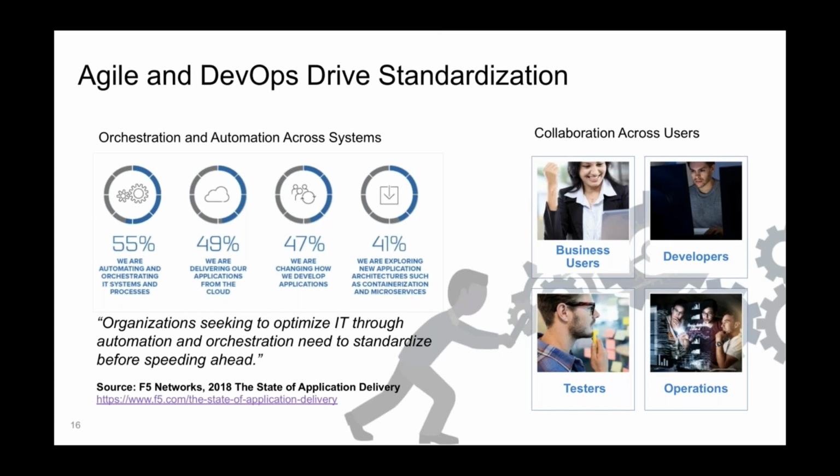Okay. Now, if you look at this as a desire, another thing we found, we polled y'all, said how many people are doing Agile, how many people are moving towards DevOps, and over 50% of the people were some Agile, and there's some people that were completely Agile. So it makes sense, and what we've learned through the evolution of people adopting Agile and DevOps is that it does drive standardization. So organizations seek to optimize their IT tooling, the automation, the orchestration, the same way we do with applications. We want to do the tools we do to build those applications.